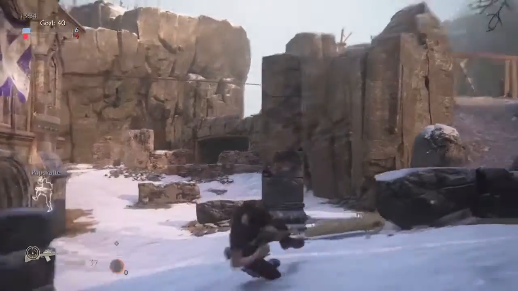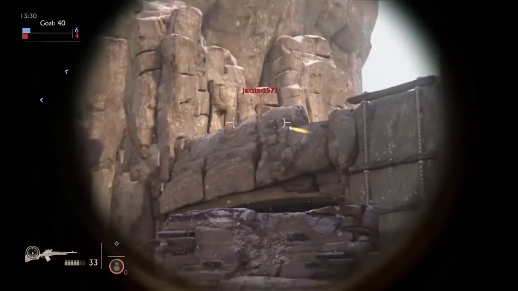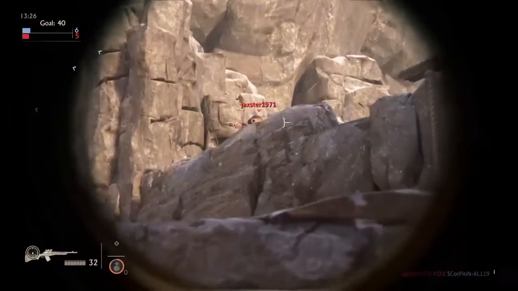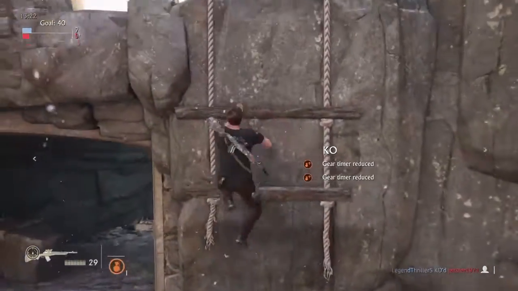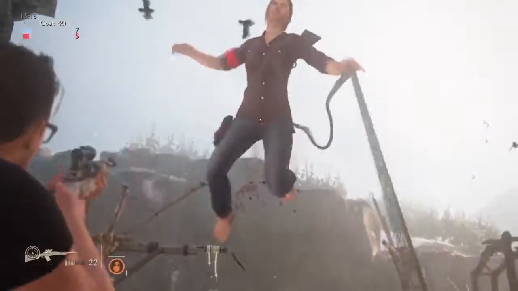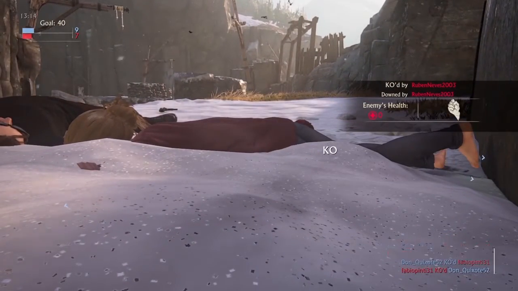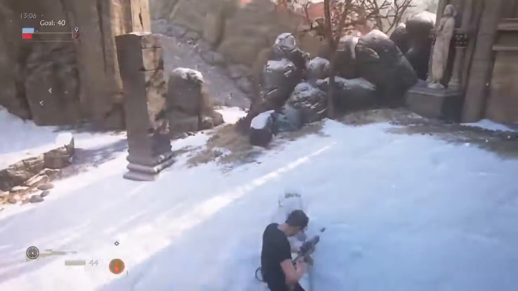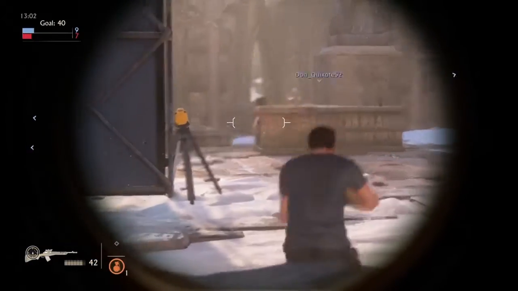The problem I've also discovered is camping is real again. Oh, there we go. The campers are back. I feel like Uncharted 4 did a good job at making it so that people... Don't hit me! Yeah, what? I just died from shock. Yeah, so people camp a little bit more, which I've noticed, which isn't good. Especially... oh, hello.